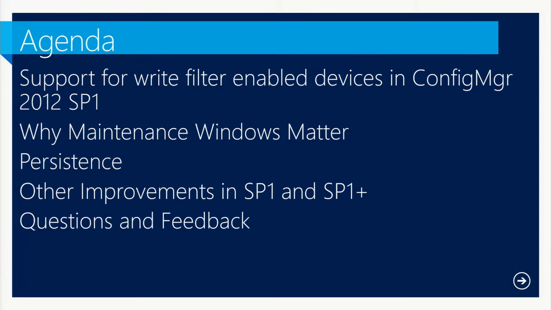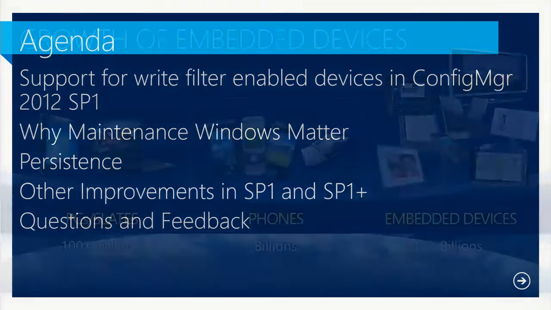And we will talk about maintenance windows. I've spoken to some of you earlier, and some of you already use maintenance windows, and that's great news. But we will still talk about maintenance windows and how you should use them and why they're your friends. And there's a concept called persistence. We will take a look at persistence and how it affects the write filter enabled devices. We have made some improvements in SP1, and I put SP1 plus there to indicate R2. So we will take a look at that too. In the end, we will have time for Q&A.